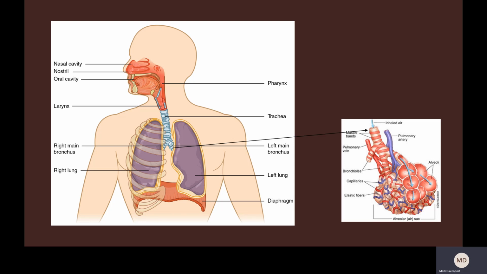If we zoom in a little bit to this little area here, so the bronchus, this is how it looks zoomed in. So this is the bronchus, and then it leads off here, and you've got the bronchioles, which are these branches which lead down to alveoli, which are these air sacs in here. And if you notice these little red and blue arteries and veins, they're what we discussed before, where they turn into capillaries. And this is where the gaseous exchange will take place. So the reoxygenation of blood will take place within these arteries and veins.